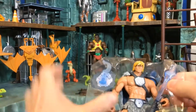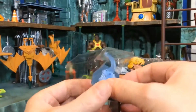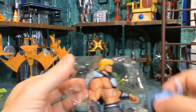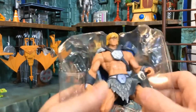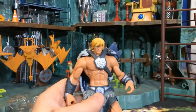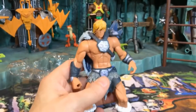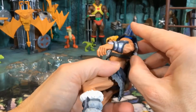So we have our spear, the Ice Spear of Destiny. Then we have the shield that I got too many of, I'm not going to ever use. And then we have the Ice Armor He-Man himself. So, for this figure, I'm going to use the armor. So let's take that off.